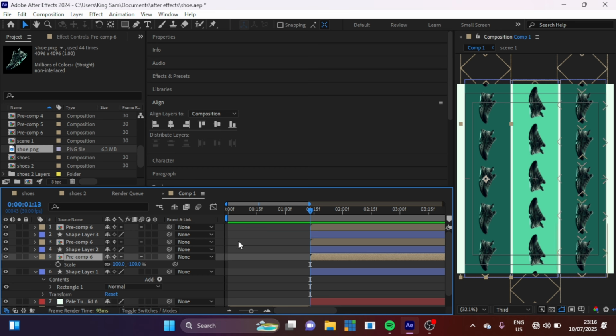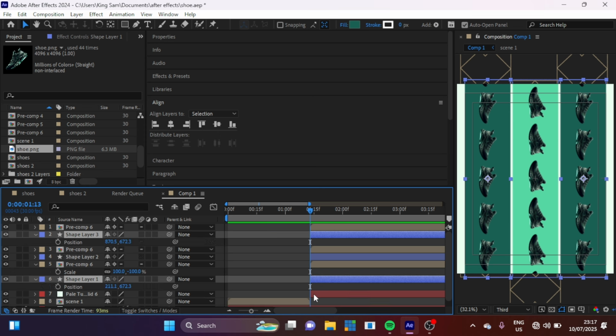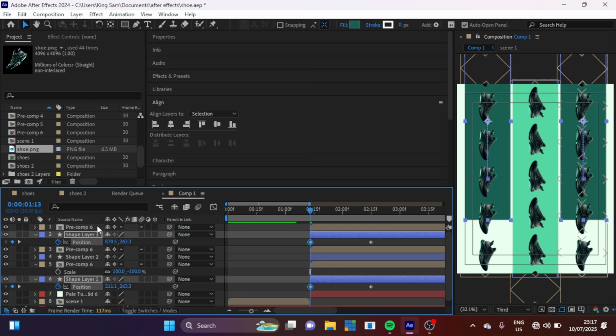Now, next thing I'm going to do is work on the animation. So shape layer 1, shape layer 3 have the same animation. So we're going to open up our position property, make a keyframe on our position, and move it down around here. Now, at the beginning here, we are just going to move it upward like that.